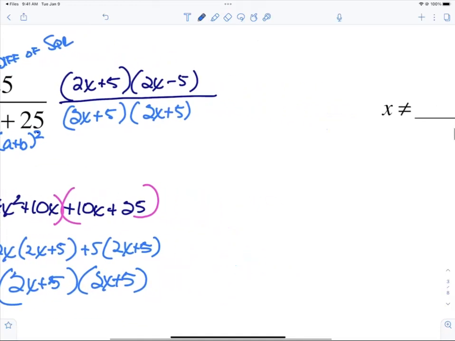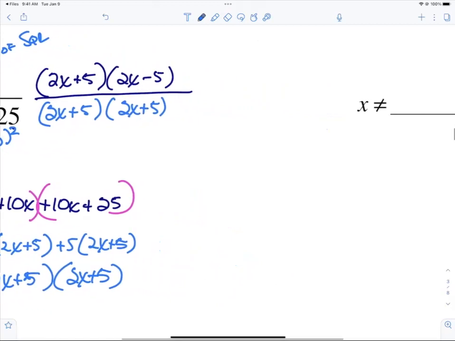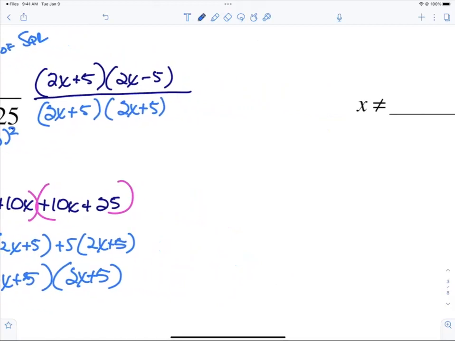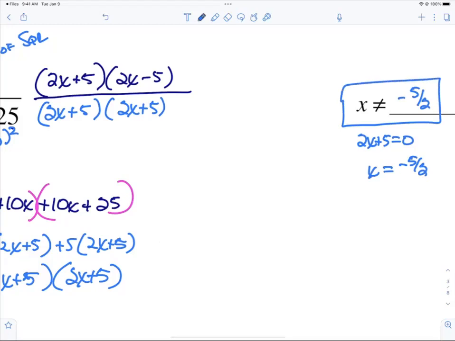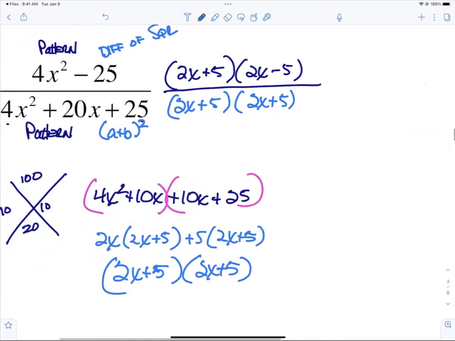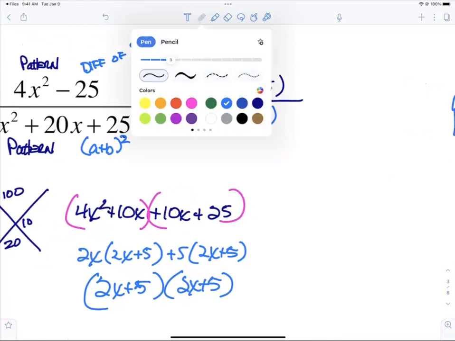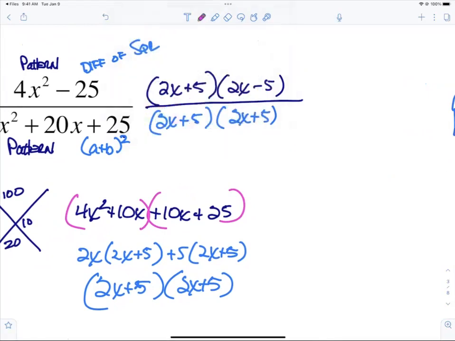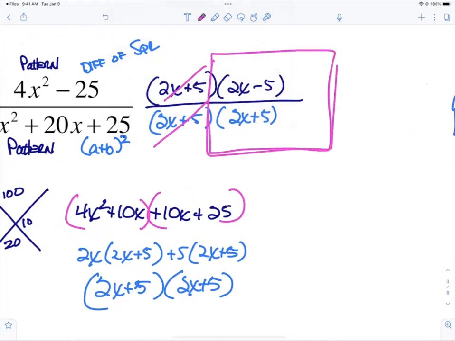Okay, so we factored, and now we have to list excluded values. The factor in the denominator is the same, so I'll just take 2x + 5, set it equal to 0. Solving a two-step equation, x would equal -5 over 2, which means that's the value that I'm not allowed to have in the fraction because it's the value that will create division by 0. Moving back to my factored expression here, I'm going to divide out 2x + 5, 2x + 5, and then the two factors that remain come together to create the simplified expression.